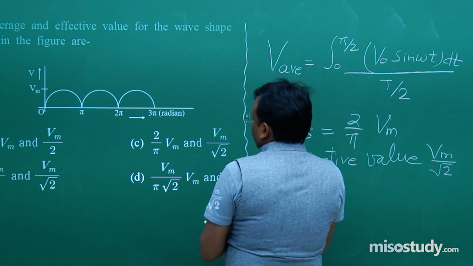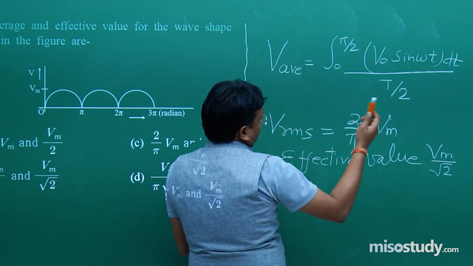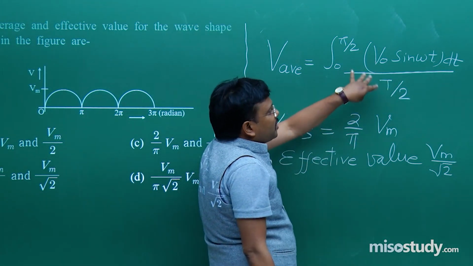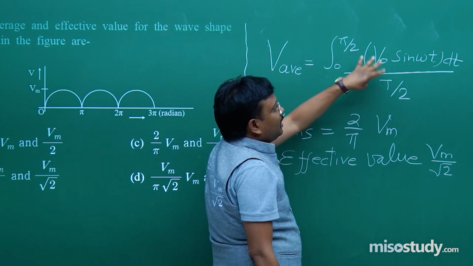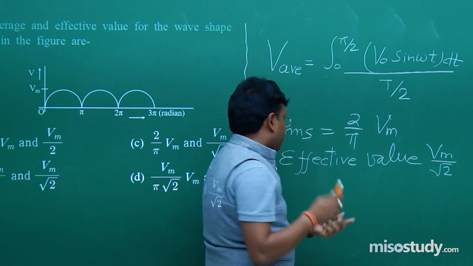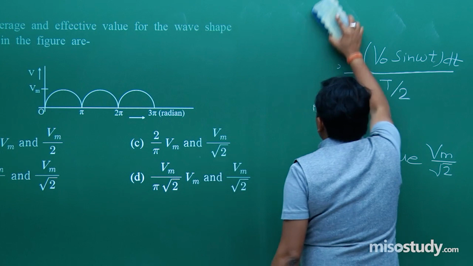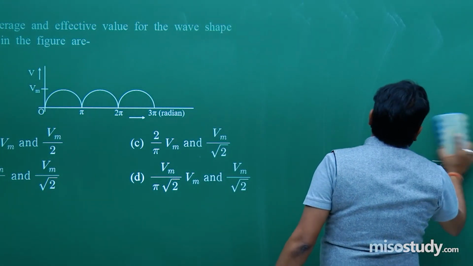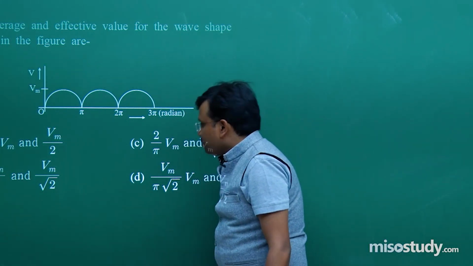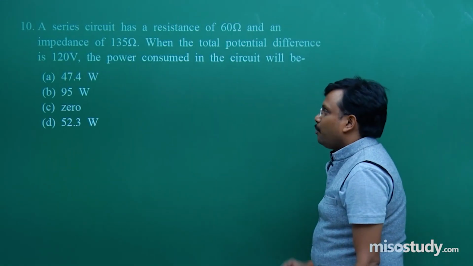Fine. So now you can say this question was not a difficult one, and if I am providing this question to medical entrance exam students, then obviously a few of them may feel slightly difficulty over here. Otherwise this question is not difficult at all for at least you people who are studying mathematics as a subject. Fine. So you can say yes, this chapter, electromagnetic induction and alternating current, is a very simple chapter, very useful, very scoring and very important.